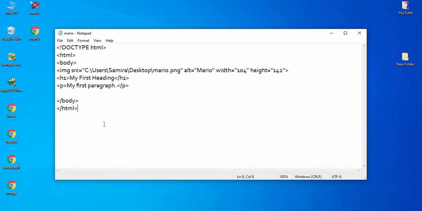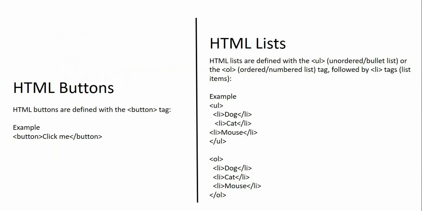So moving on, we will move on to HTML buttons. HTML buttons are defined by the button tag. This is actually very easy because the button is for the button tag. So there's an example, it says button open tag and then it says click me and there should be a button closing tag. Make sure that there's a closing tag, otherwise the button will not work.